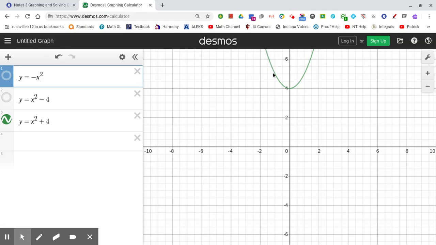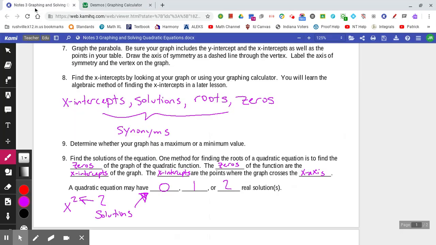So when it comes to a graph, to find your solutions, you look for the x-intercepts. So ask yourself, if you were to trace this graph, where does it cross the x-axis? It doesn't. So that means that there are 0 real solutions. Now, right here, I said that there are going to be 2 solutions. It's just those are going to be non-real, which means they're going to have that imaginary number i in them. We'll have to use a different method to solve in order to get those non-real solutions. Today, when we're graphing, all we can state is if there are 0, 1, or 2 real solutions.